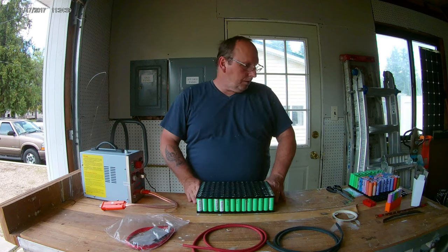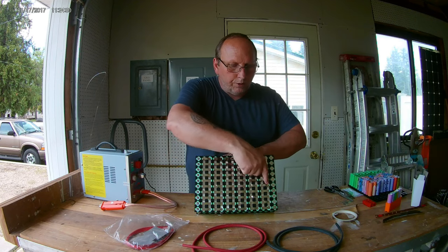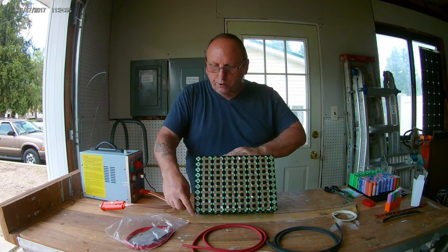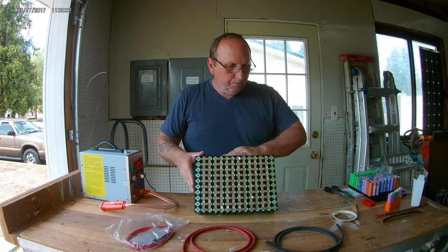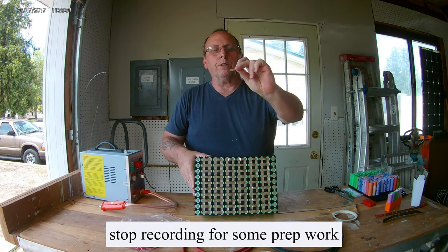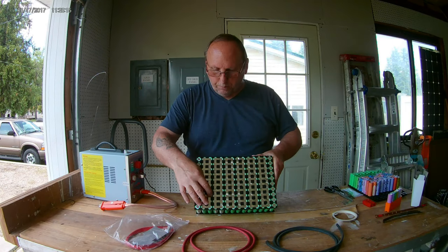All right, I'm back. So I finished this off with my crossbars. So now these two rows are connected, these two rows, so on and so forth. Here's my positive end, and here's my negative that I'm going to be connecting these two. So I wanted to show you, but I had to kill the battery, just cut a bunch of these little connectors up in between there. So while I was off camera, I turned around and just connected them.